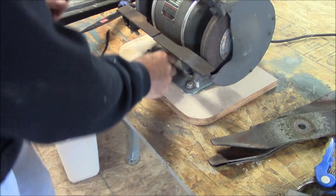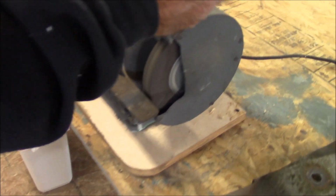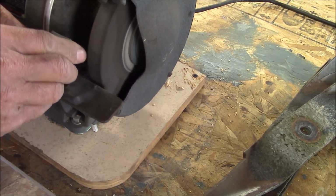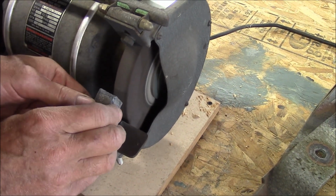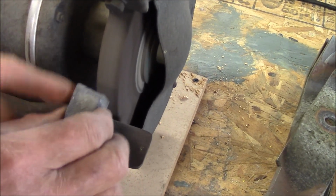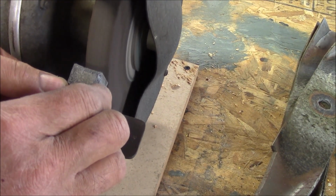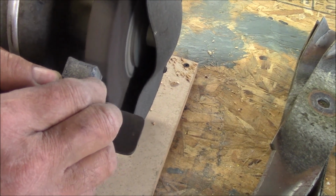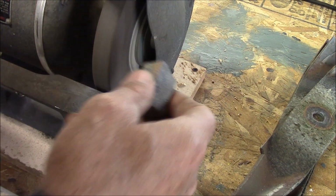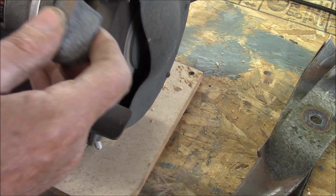I'm going to get this guard out of the way. You'll see the sharpening stone changing color as we're getting the iron out of there. It's going to become gray again. Right now it's all different colors. What else this does, it makes the wheel round again. Sometimes a grinding wheel will get out of balance.